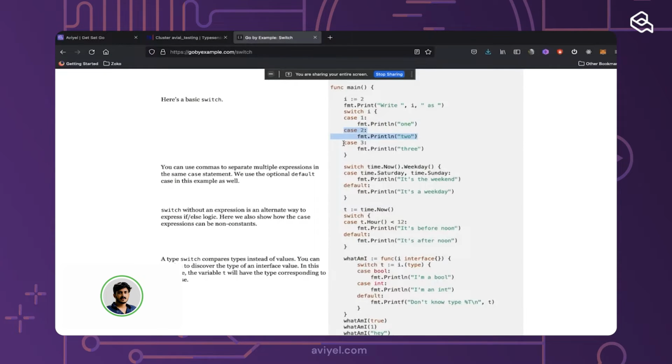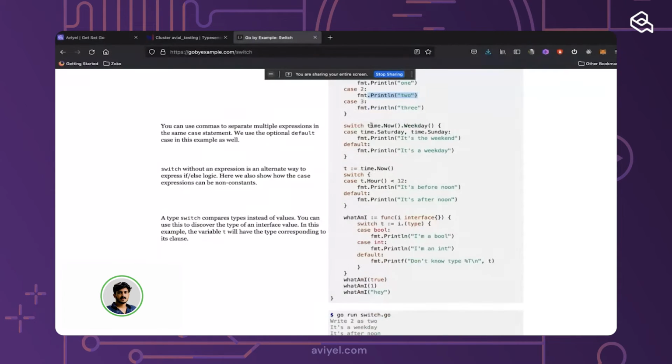So in this case, 2 will be executed because i is equal to 2. And once a case is executed, it doesn't go and check the other cases. Unlike in some other programming languages, even in a switch case, if we don't use a break, and usually there will be a break after this, just like in a for loop, the switch statement will go to the next case also. But in Go, if one case is executed, it won't go and check the other cases. It will just exit from here.